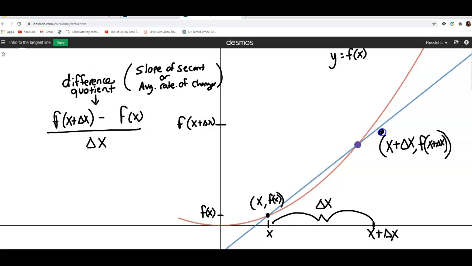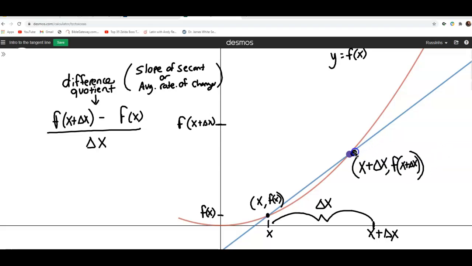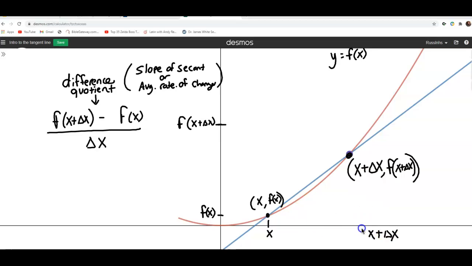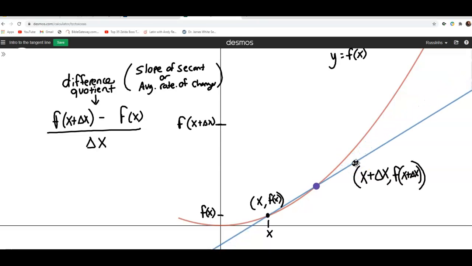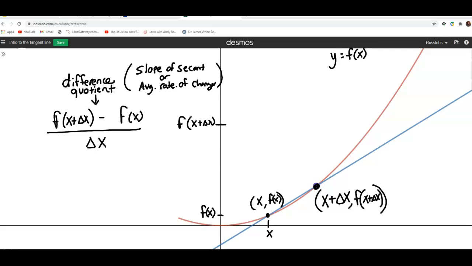All right. Now, let's see what we need to do that. If I'm doing this, what's happening is I'm making the purple dot become closer to the black dot, right? So what I'm trying to do is bring this dot here closer in. And by doing that, that makes my delta x, the distance between the 2 points, smaller, doesn't it? Every time I bring this thing in a little bit closer, the distance between the 2 points is shrinking. So like if I were to put it there, for instance, now look at if I were to put my delta x back on there.